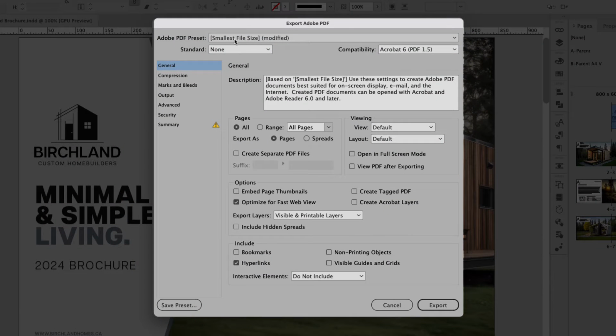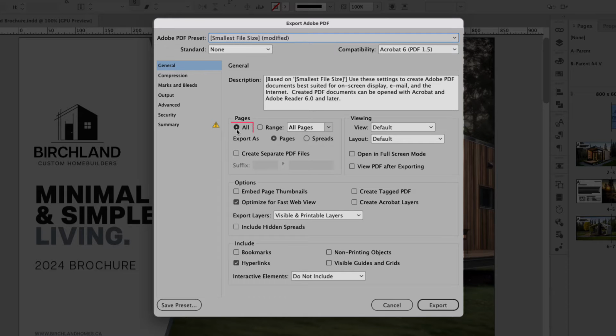Simplebooklet does have a set of guidelines when exporting from InDesign to their platform for a better viewing experience. Let's take a look at them. First, ensure that the Adobe PDF preset is set to smallest file size. Next, even though this is a spread document, I'm going to export it as single pages. Simplebooklet does all the heavy lifting for you, and it recognizes the original layout.